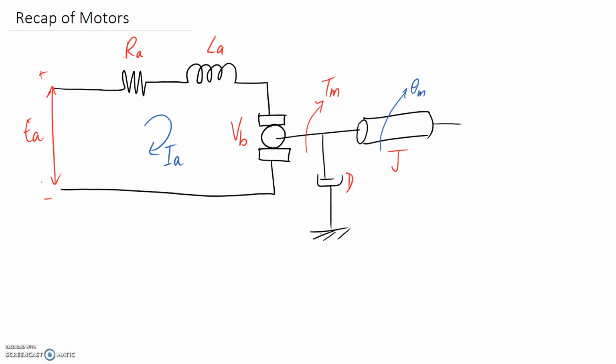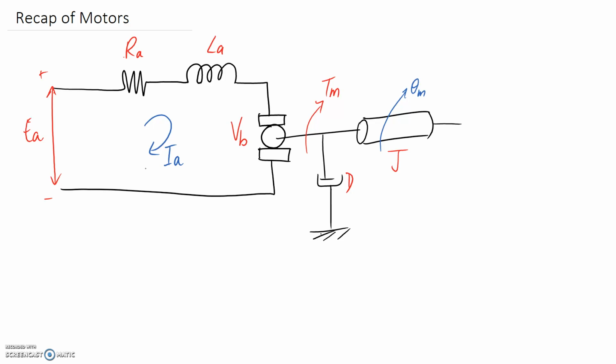We then have a circuit that's connected to the motor. This here is the motor itself. So we've got a resistance. We've also got an inductance. Sometimes this is neglected because it's so small. And we also have a voltage drop across the motor itself, which we're calling VB, and the B stands for back EMF. IA here is the current that's running through this system.